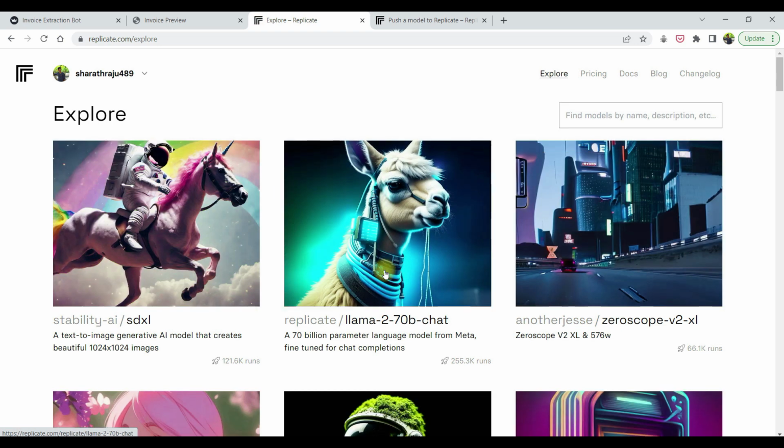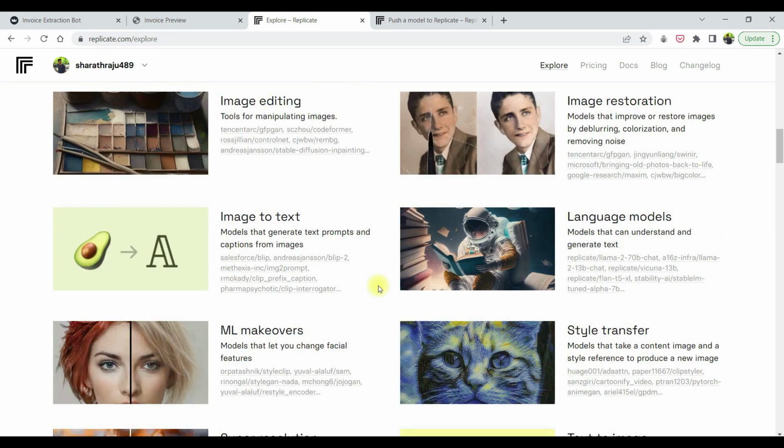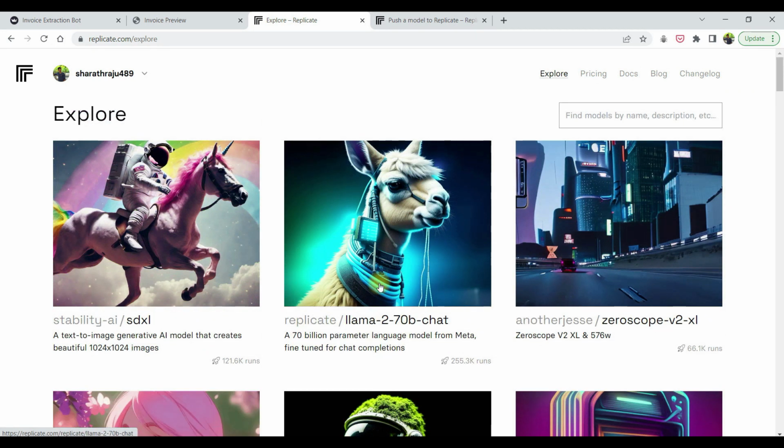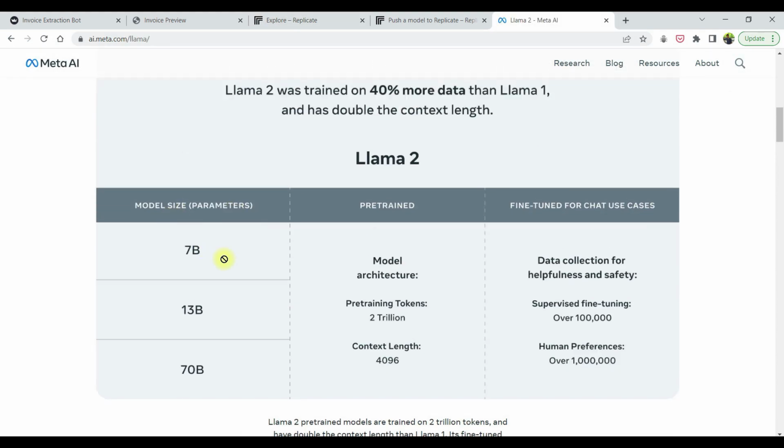I can't find it here. So just for the experimentation, I'll be using this particular model. I know it will cost me a lot more compared to the 7 billion chat model. But this would be more than enough for our experimentation.